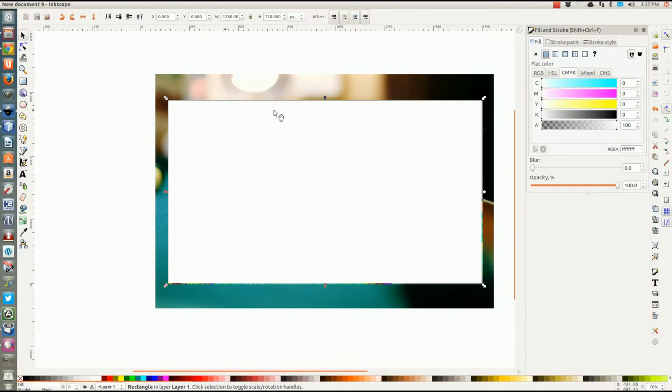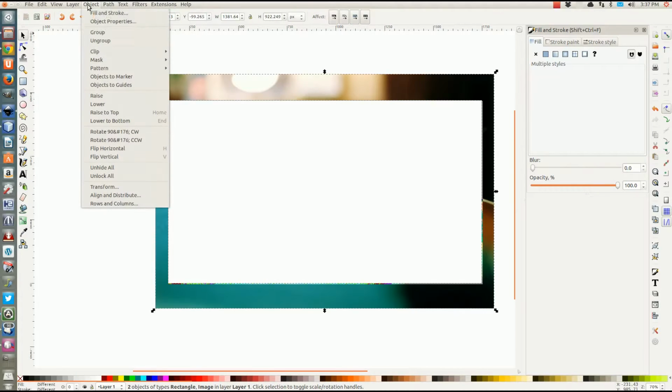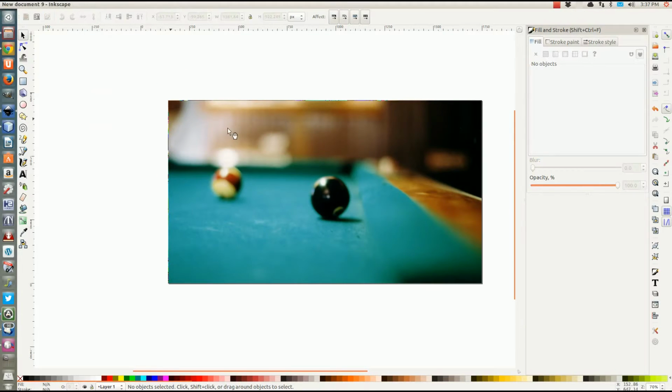With that selected, you select both and you come here to Object. You see this option that says Clip, Set. So there you go, you have your image cropped to the aspect ratio without having to open GIMP and create another image just for that.